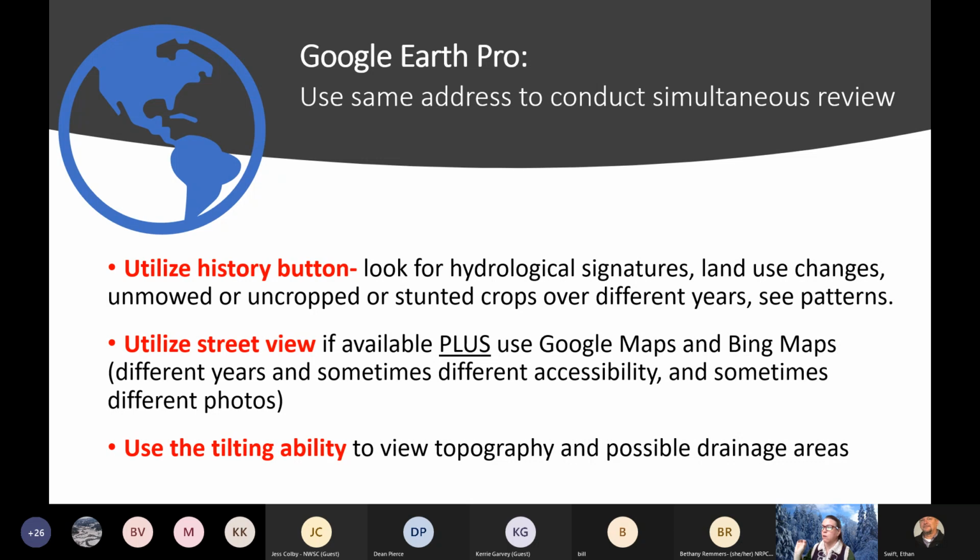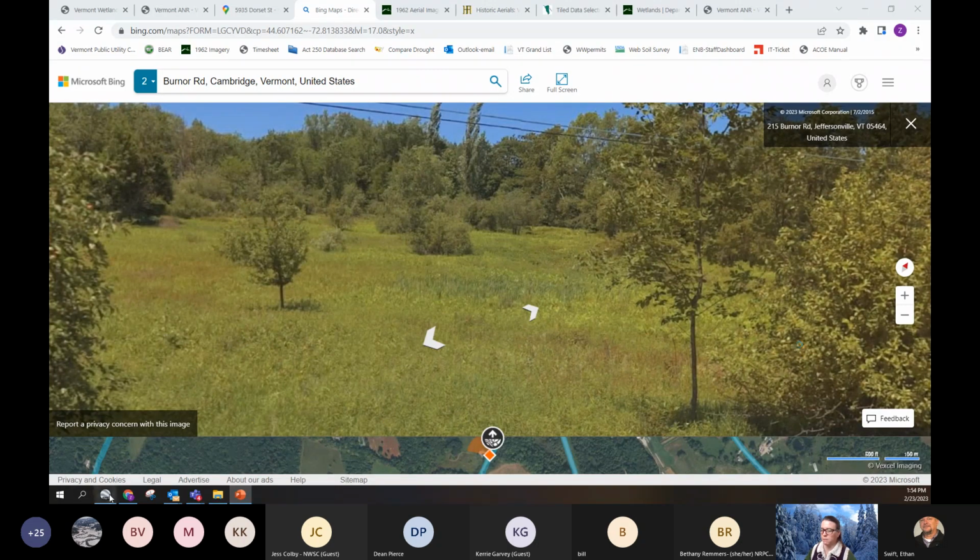That's because under Google Maps Internet, you actually might have different years, different accessibility, and sometimes different photos. Especially between Google Maps and Bing Maps, it's a big thing because wherever Google Maps does not go, Bing Maps tends to go. Google Earth Pro also allows you to use a tilting ability to view topography and possible drainage. And so I'm going to attempt to show you what I mean.